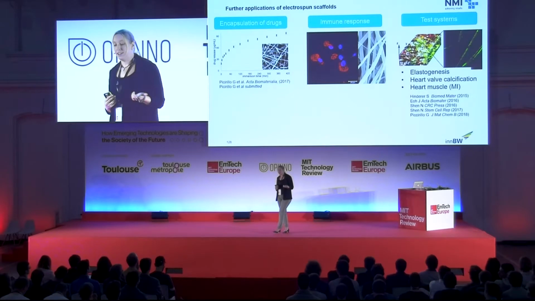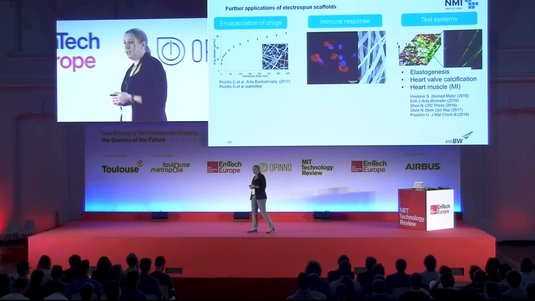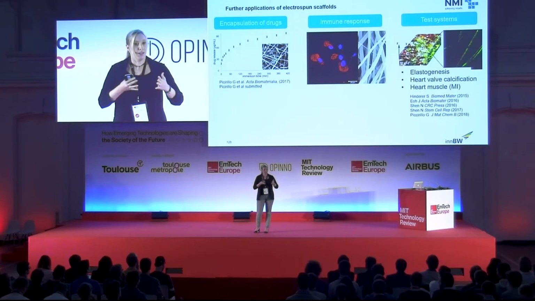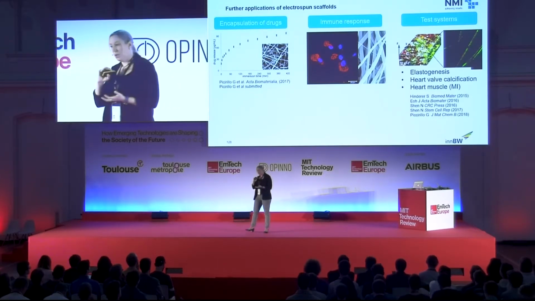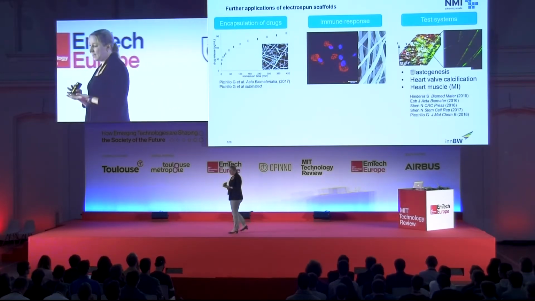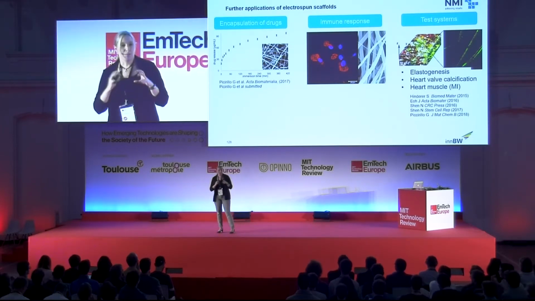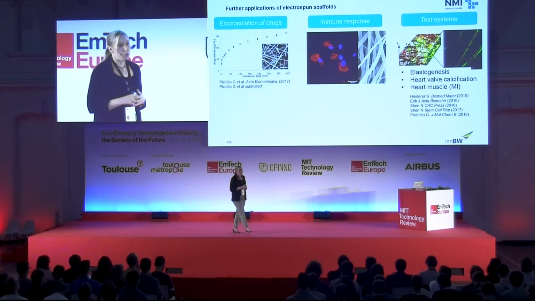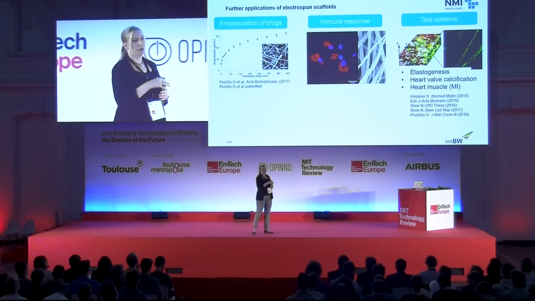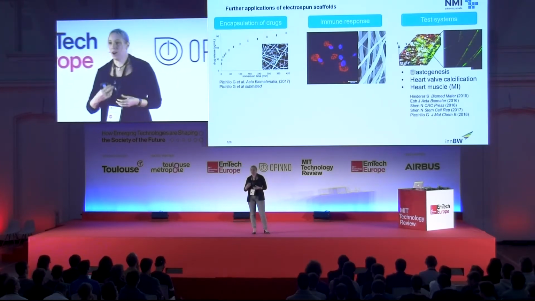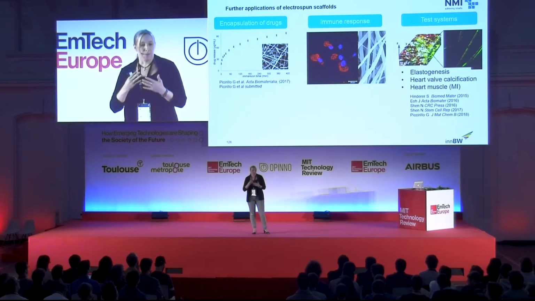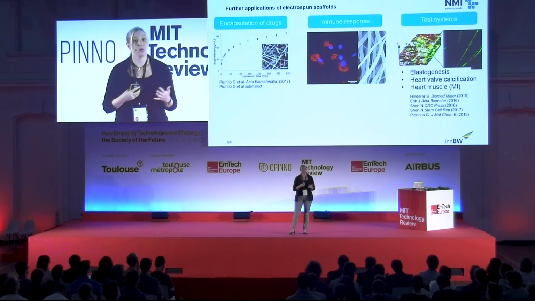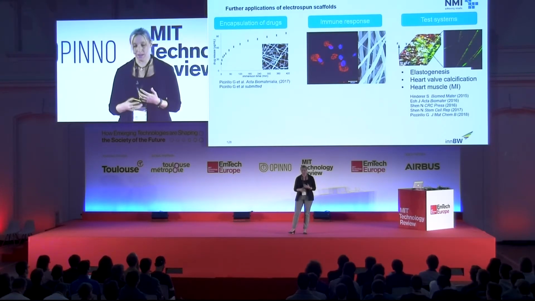Or another idea is heart muscle regeneration after myocardial infarction. Here we have a system where heart cells start beating, they beat properly, they respond to different drugs, and now we're aiming to induce an infarct in this model in order to see how drugs act in this system and how they can help to regenerate the heart muscle.